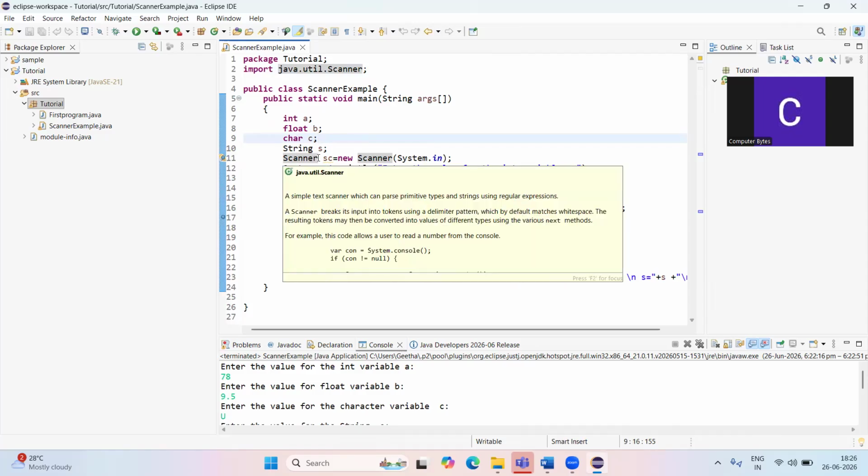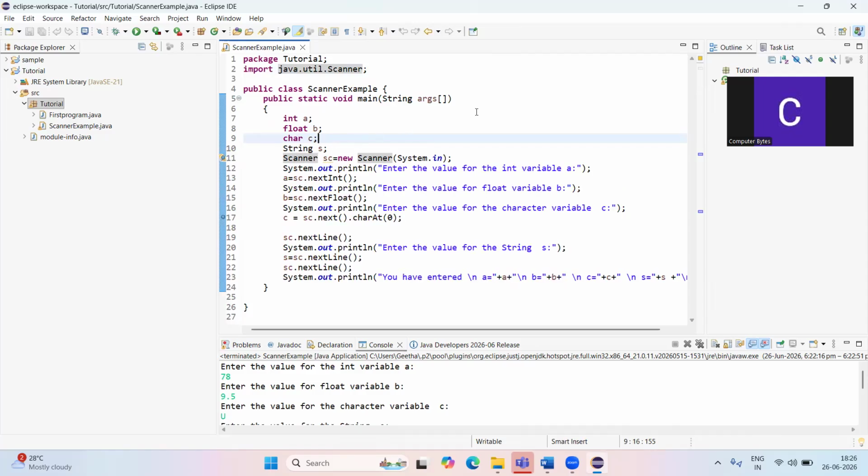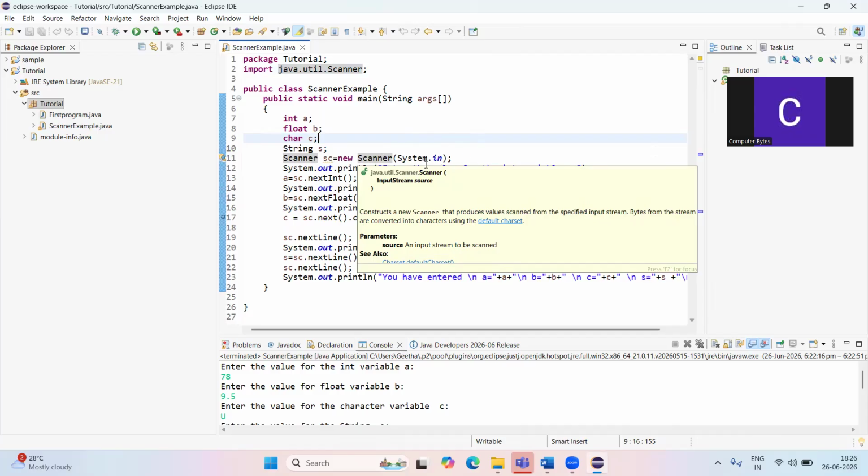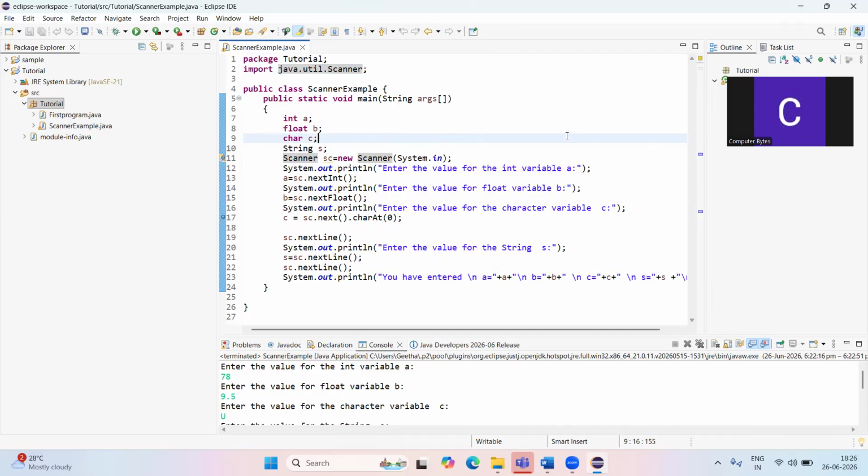Scanner is the built-in Java class. sc is the variable, that is the object. Usually you use a class through an object, so you have to create the object. A class is like a template, and from that template you can get many copies. You create one object using the keyword new. New creates a new object and Scanner is the constructor. System.in tells Java that the input will come from the keyboard.